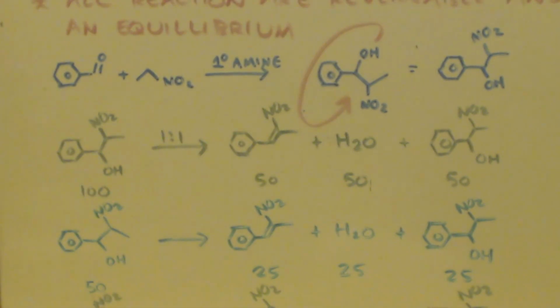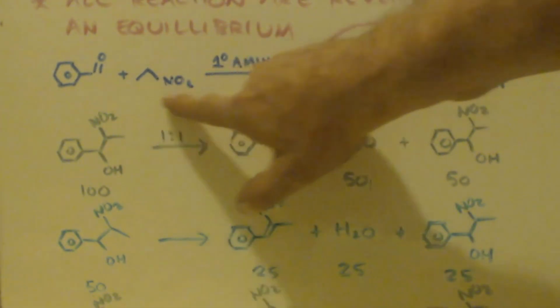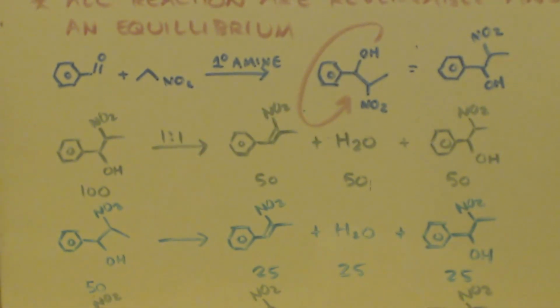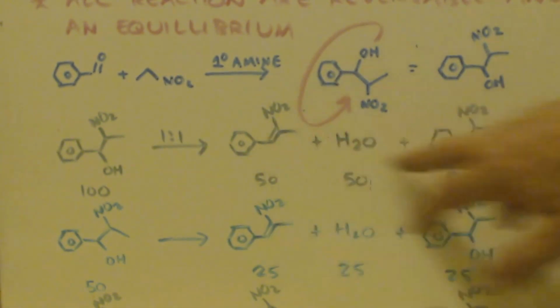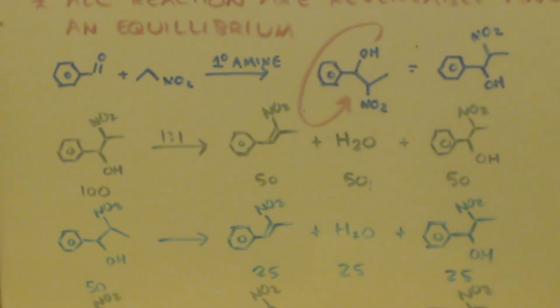Now I'm going to go into 3 examples. The first example, we're going to talk about how to do this the way ChemPlayer did, with no taking the water out. You just mix them together, reflux it for a certain amount of time, and when it's done, you have your product. The second example I'm going to go into is how to get this water out manually, if you don't have a Dean Stark apparatus to do it. Third example will be how to get the water out using a Dean Stark apparatus. That way you don't manually have to take the water out. The Dean Stark apparatus just takes it out automatically during the reaction. You don't have to do anything.